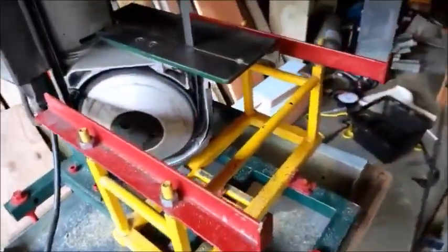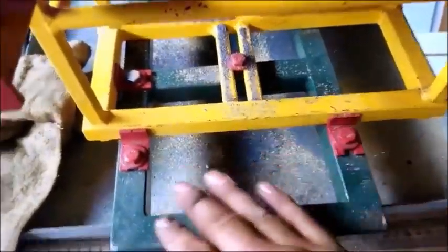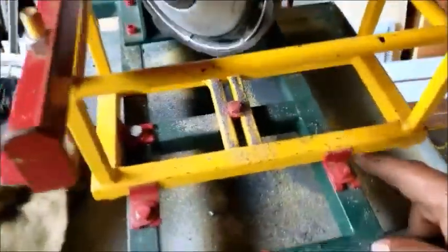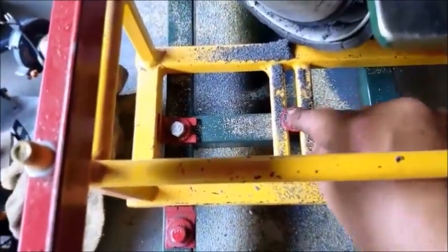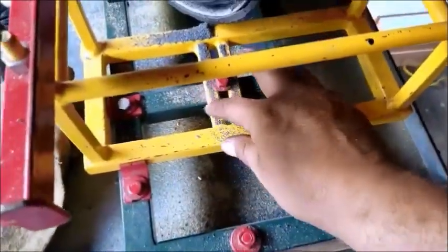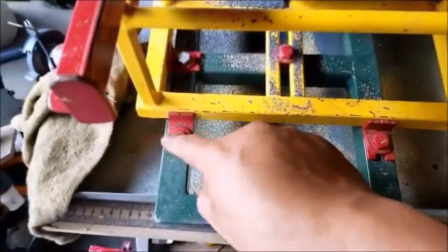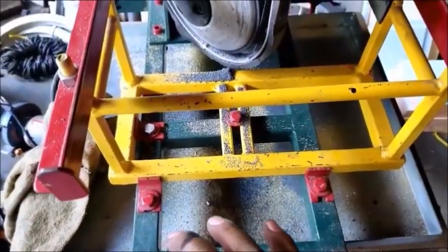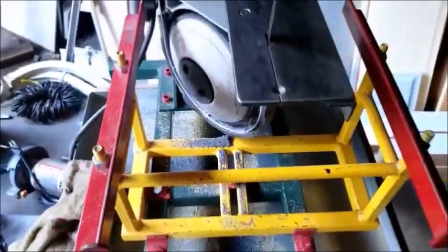First off, to get it square to the blade, this whole box just rests on top of this frame that the saw sits on. Here, I have adjustable brackets, and this is the retaining screw for the whole bed. Once I align the table square, or just about square, I'll go ahead and adjust these here. Tighten them down. That way I can remove the screw, pull the table off if I ever have to, put it back on, line them up with these tabs, tighten it down, and it'll go right back into center.